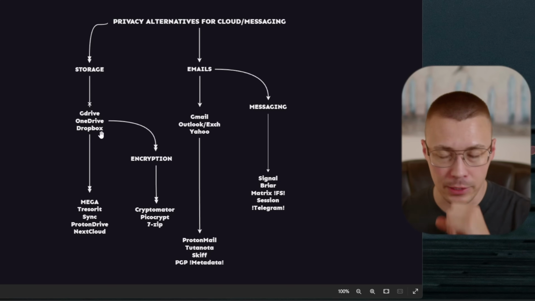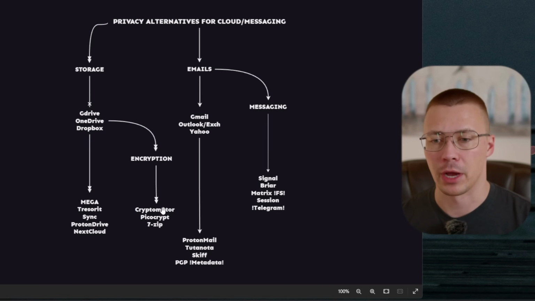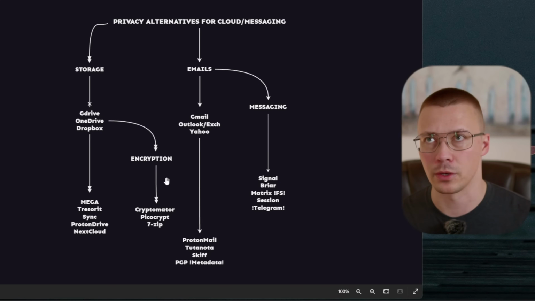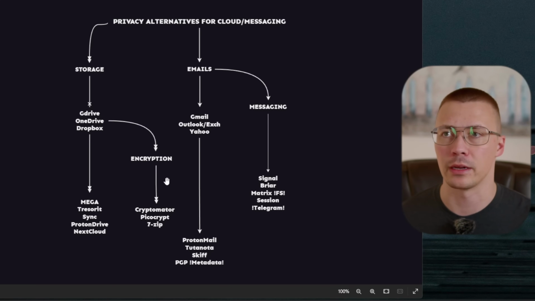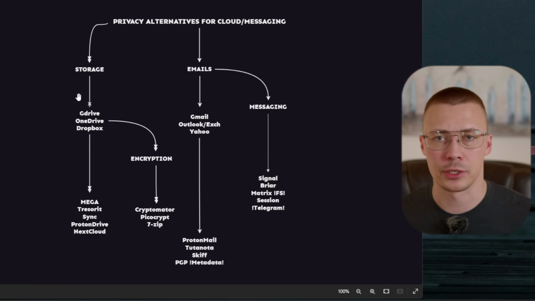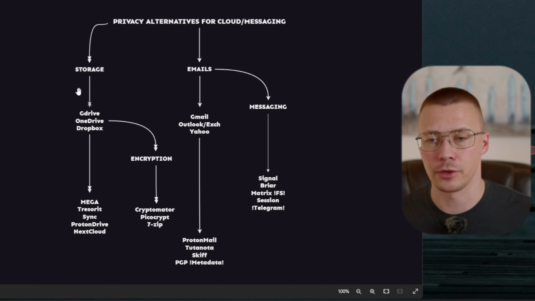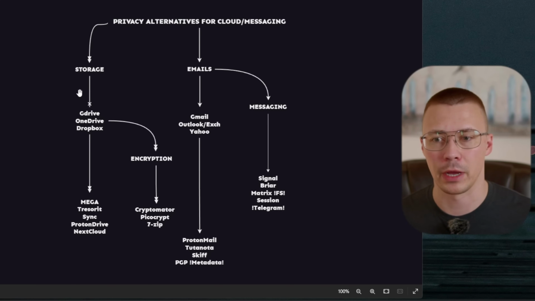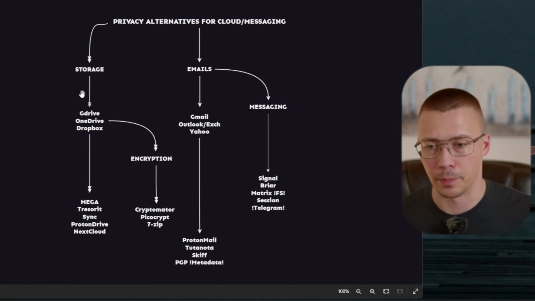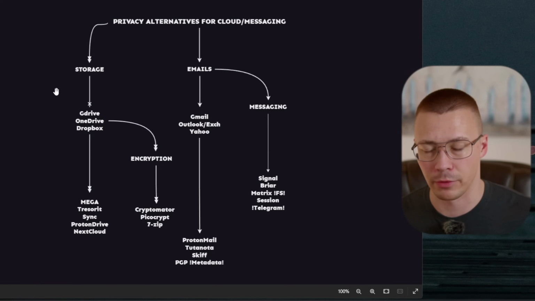Now, I did a video a while back talking about Cryptomator. If you put a password protected volume from Cryptomator into something like Google Drive, OneDrive, or Dropbox, you're completely okay, as long as you're using a strong password and uploading all of your files through there. Obviously, don't ever lose your password, because then you lose access to all your files. There's no way to recover it with zero knowledge encryption.